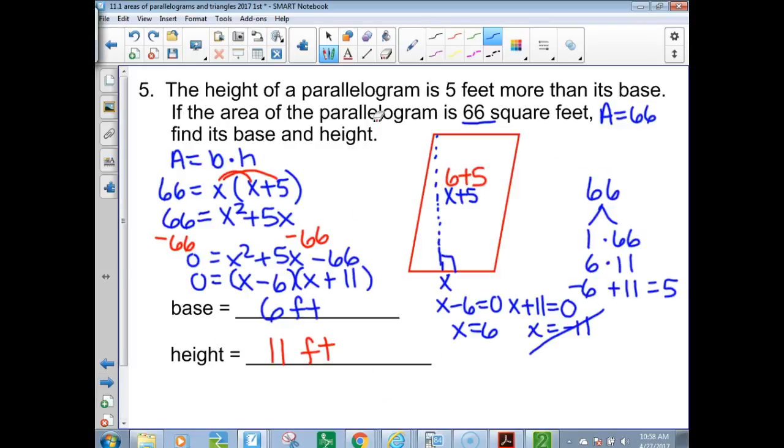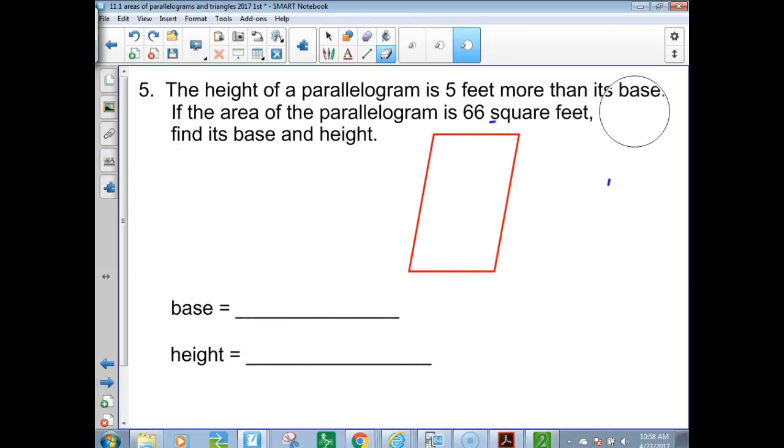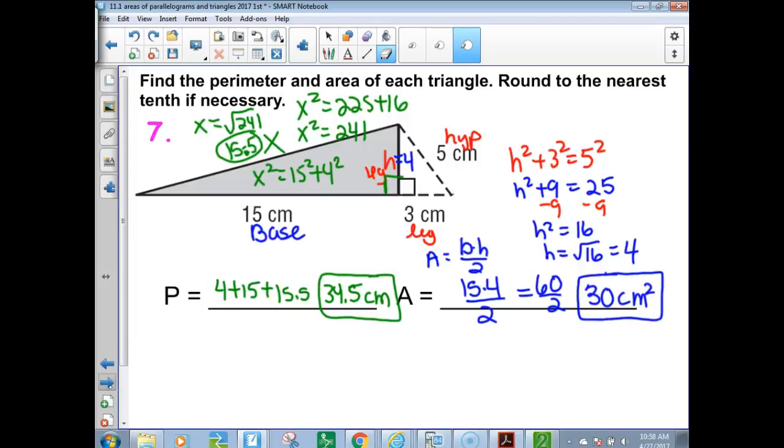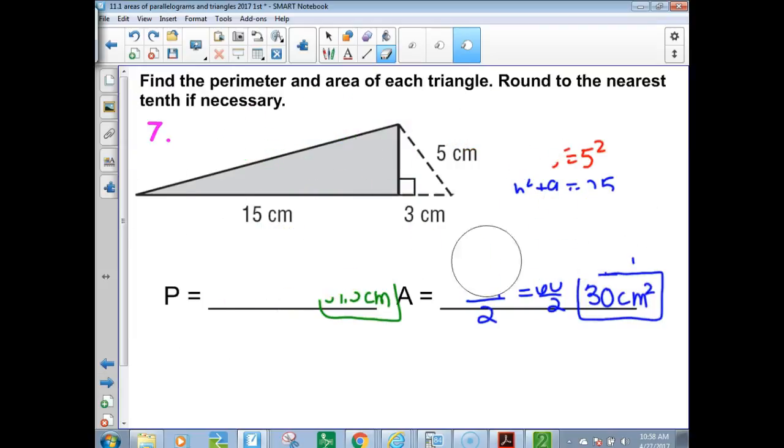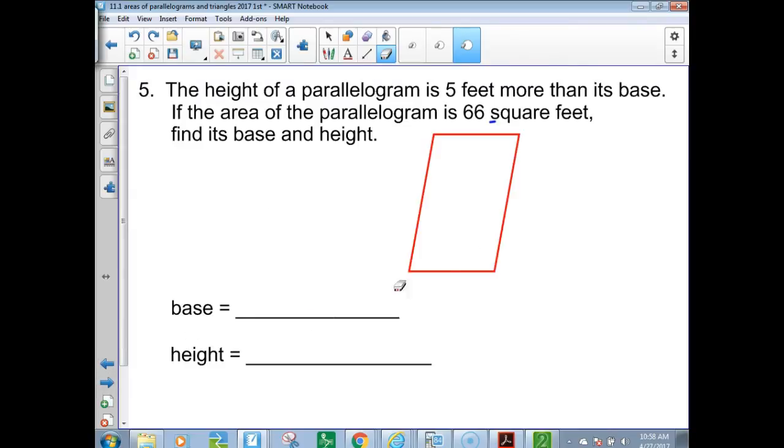Okay. For whatever reason, we have another number 6. I'm sorry, I pulled up something I already went over in first hour. So I'm going to get rid of this stuff quick. Just say number 6 on it for you. Okay, we corrected that apparently. You do not have this picture, so you might want to make yourself a parallelogram.